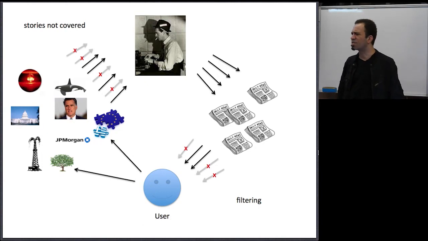It's actually kind of more like this. There's lots and lots of stuff going on. We've got nuclear weapons, we've got the oil industry, we've got some environmental stuff, we've got something about the European Union, we've got that guy who's not president. And some of it gets covered into stories and some of it doesn't. In fact, stories don't exist in nature. Something only becomes a story when somebody decides to write a story about it. So it's actually kind of hard to ask questions like, well, how many stories don't get covered? Well, if it's not covered, it's not really a story. I think they mean something else, but we'll talk about that later. Anyway, some fraction of those get turned into stories.